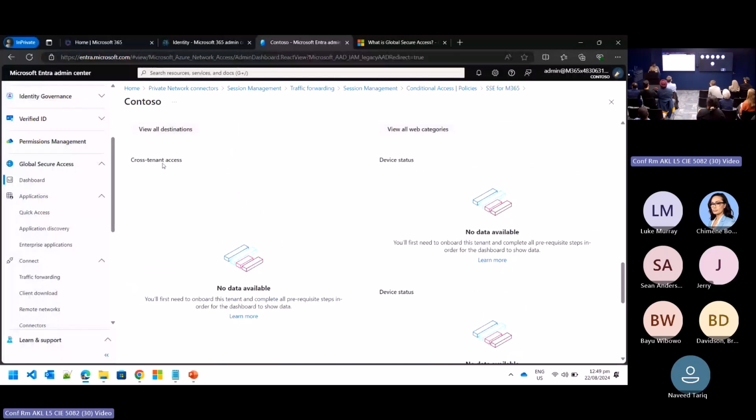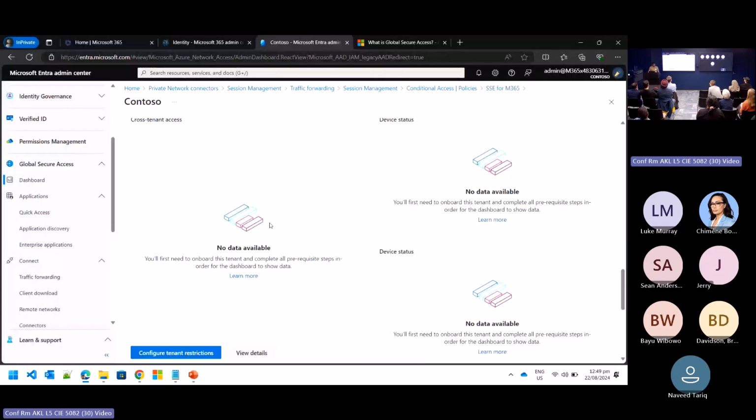This particular one, cross-tenant access. Now, certain organizations have a requirement. They allow external parties, let's say a consulting company, in my case Datacom. I go to another company to help them, and because it's temporary work, they ask me to use my own identity. So they allow me as a guest. Now, while I'm working in that environment, think of me as the bad actor. I see some important documents and I want to copy them and email them to my tenant, or upload them to my SharePoint tenant. So these things can happen practically.